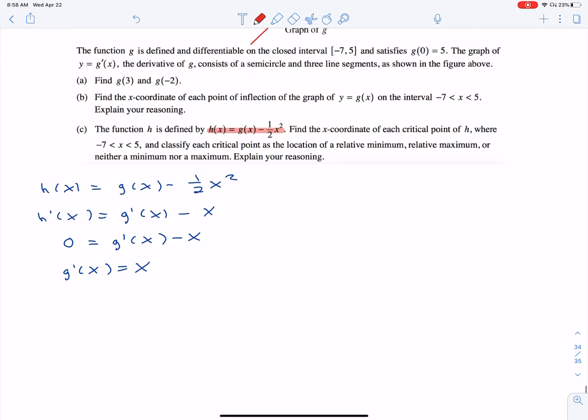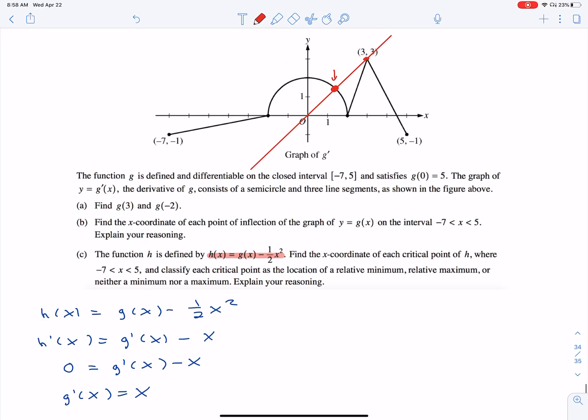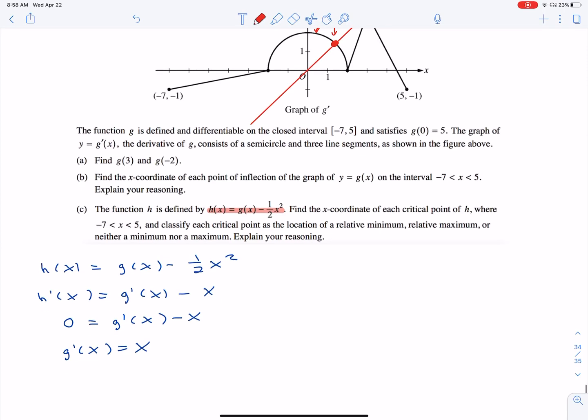So in order to find that critical number, I think you'd agree this is a semicircle right here. This is all part of a circle with a radius of 2. So in other words, if I were to say, okay, well, that's a circle, so x squared, whoops, let's do this in blue. If I wanted to find the equation of that circle, I think you'd agree, it's going to be x squared plus y squared equals 2 squared, or 4.